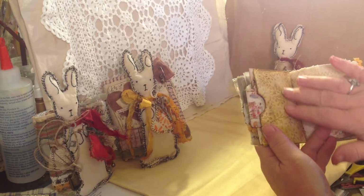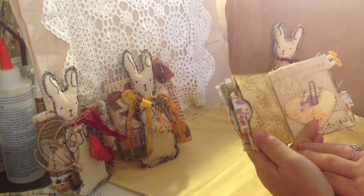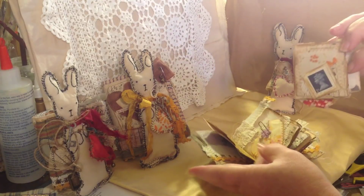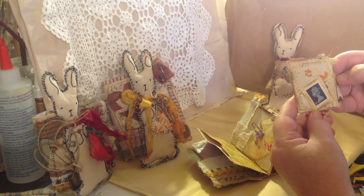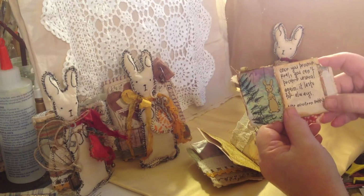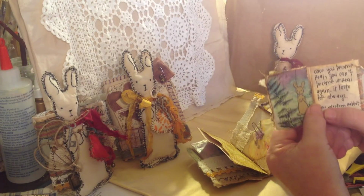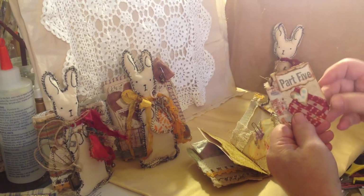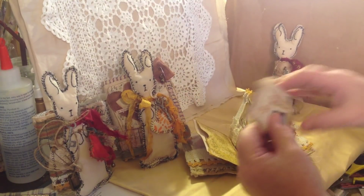And this is something that somebody sent me. It's embossed. I think I got that from Jan Del Bone. And it's got a bunch of leaves on it. This is a little tiny book. There's a stamp. There's some embroidery. There's a picture of Bunny. And it says, once you become real, you can't become unreal again. It lasts for always. Velveteen Rabbit. This has tissue paper that I sprayed some stuff on. And the back just has some miscellaneous ephemera.